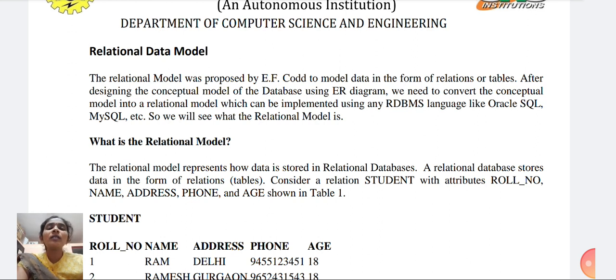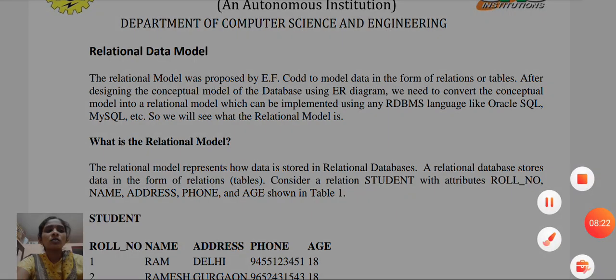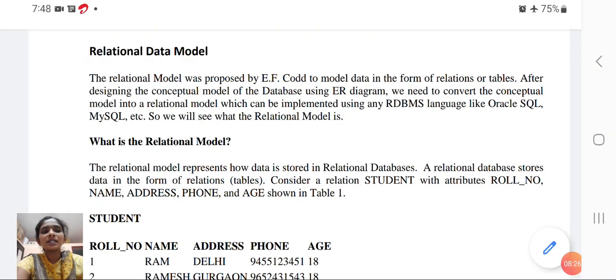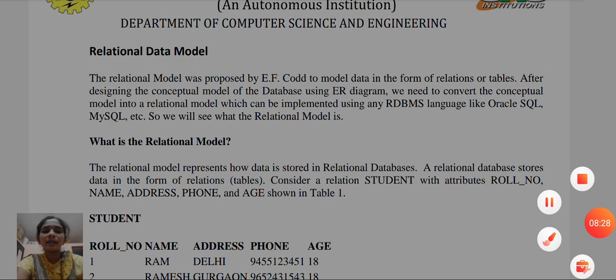Only then can I decide which attributes I want to store in the database. The diagram has to be decided for which values we have to store. We will discuss the next topic in the next class.